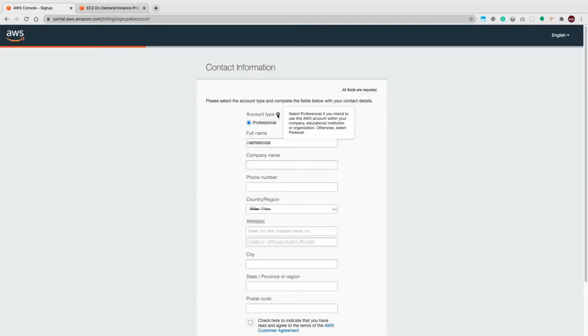If you read what it says under account type in this tooltip, you'll see it says select professional if you intend to use this AWS account within your company, educational institution or organization. Otherwise select personal. So you'll probably want to select personal unless you meet that criteria.